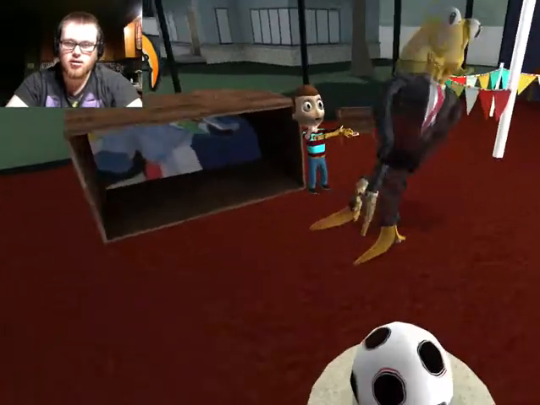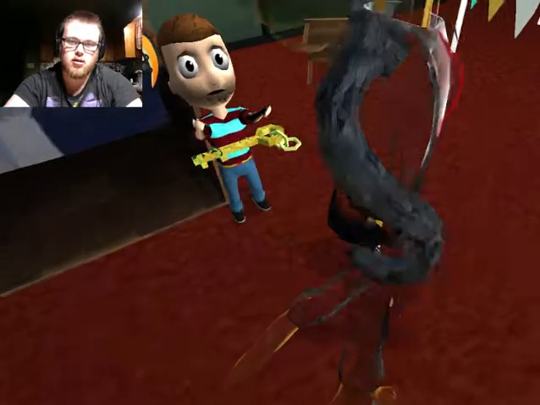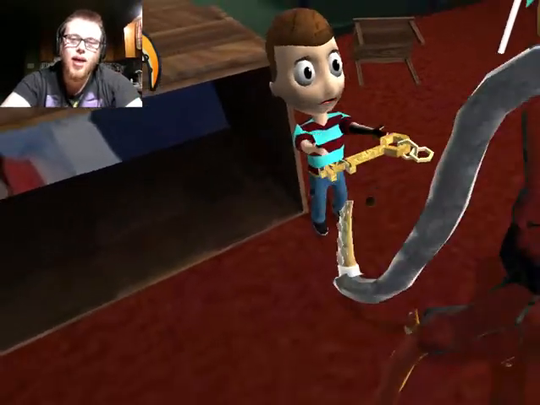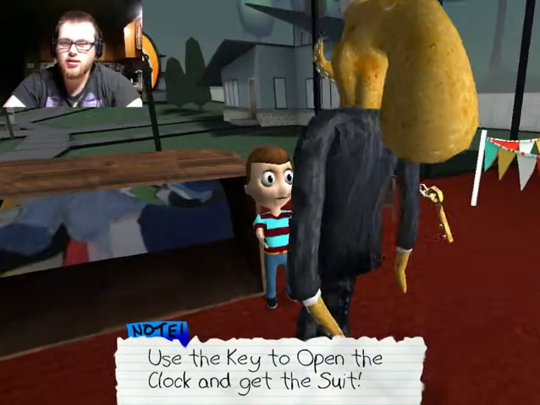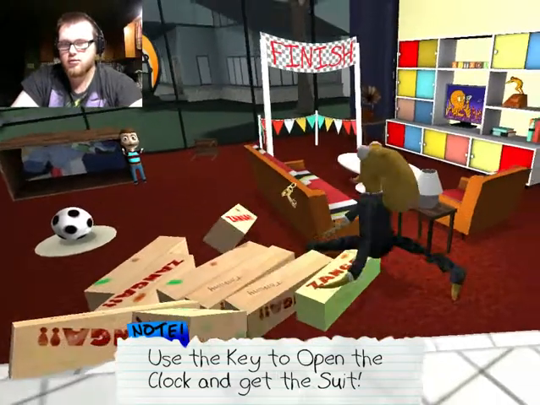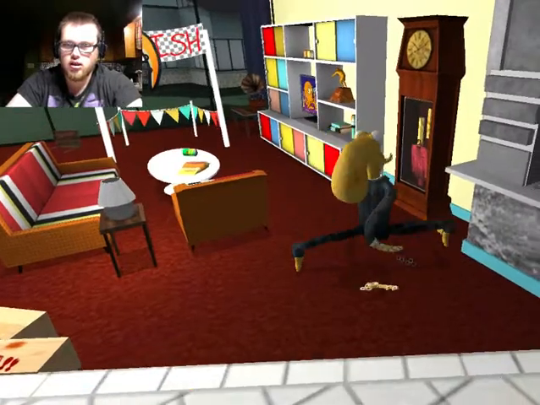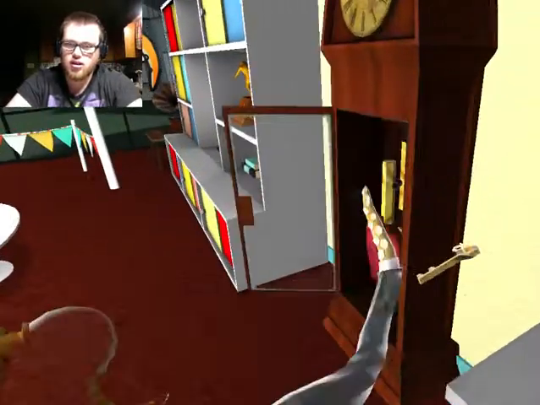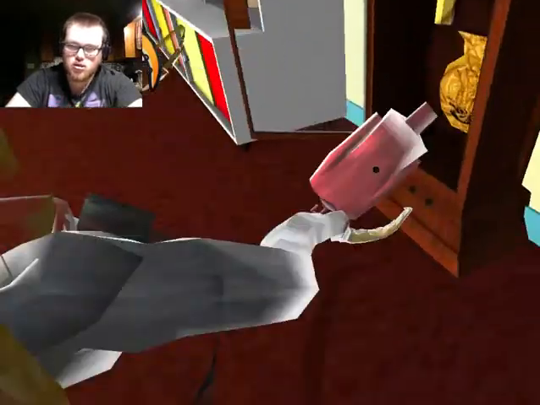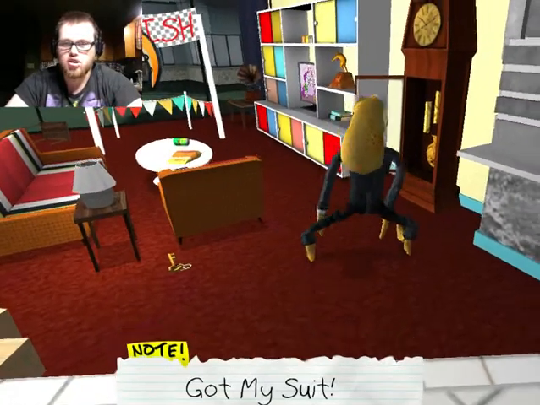Okay. Raise your arm. Come on. Raise it. All right. Go over there. Grab that key. Grab it. Grab it! Thank you! Oh my god! Put that key in there. Yes! Now go away! Grab the suit. Thank you! Oh, I want to dance just a little bit more.